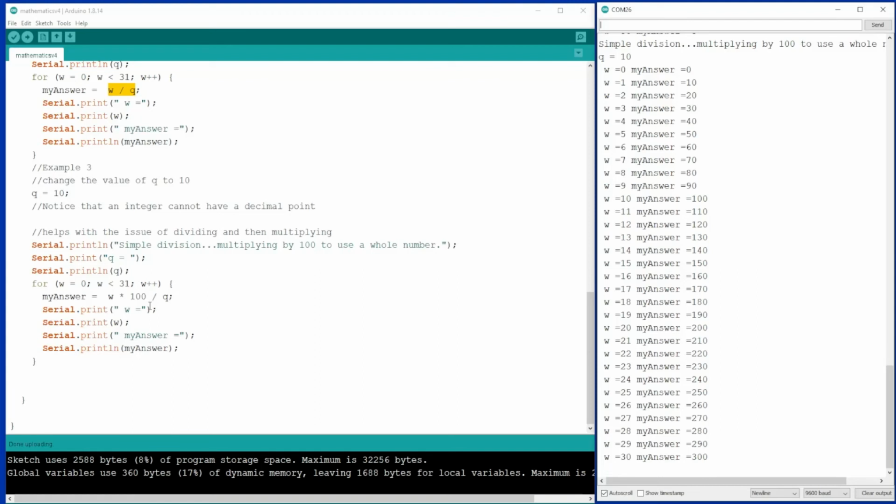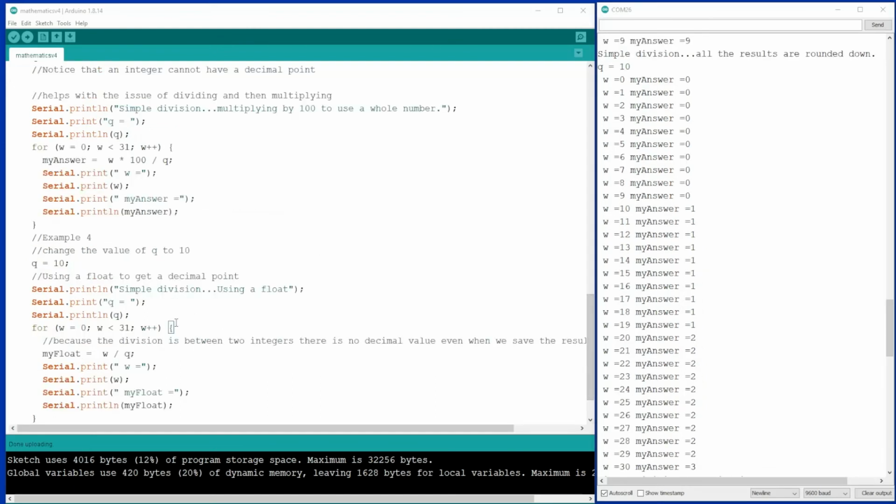So one of the solutions is to multiply your number by 100. Sometimes you might even multiply by 1,000 if you wanted that extra third decimal place. But this is a very simple solution to get around the rounding problem and still use integers all the time. So that's a simple version. Now let's get on to the more complicated version.